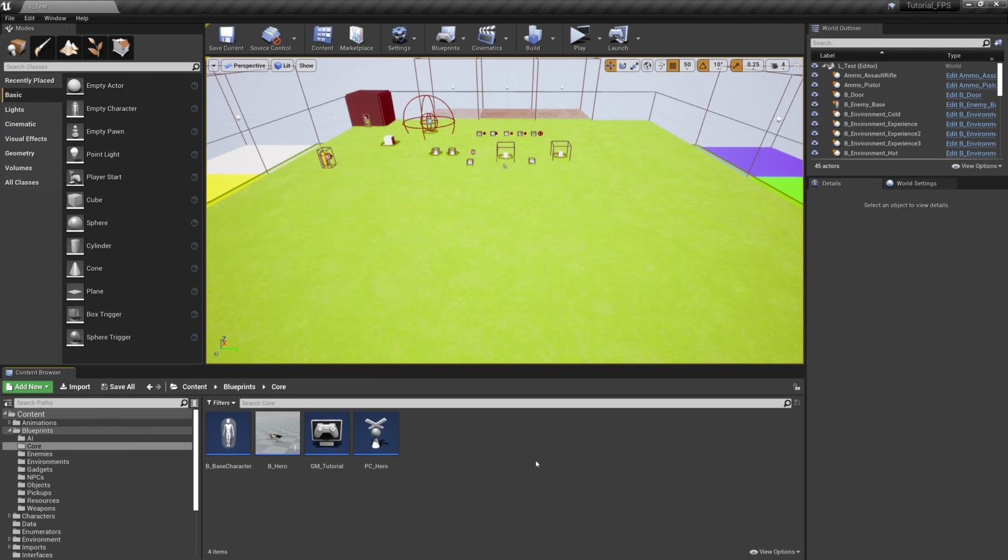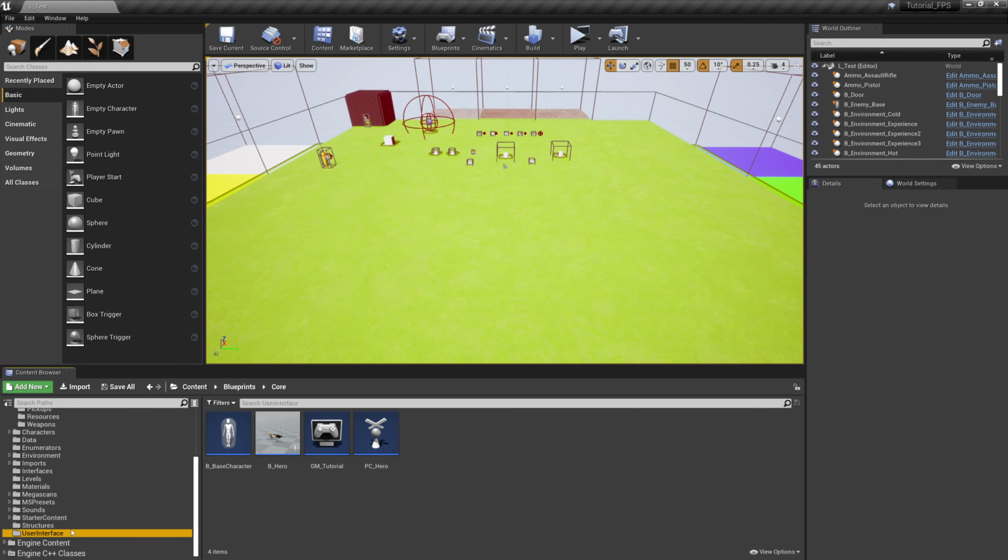Today we're going to tackle merchants or shops. Basically anywhere where we can buy things off of people such as weapons, gadgets, you name it. This is the system in which we'll be able to purchase it rather than find it on the battlefield. Most of this will be UI based, so the NPC will be more of a vessel to get us into the UI. So let's start in the UI.